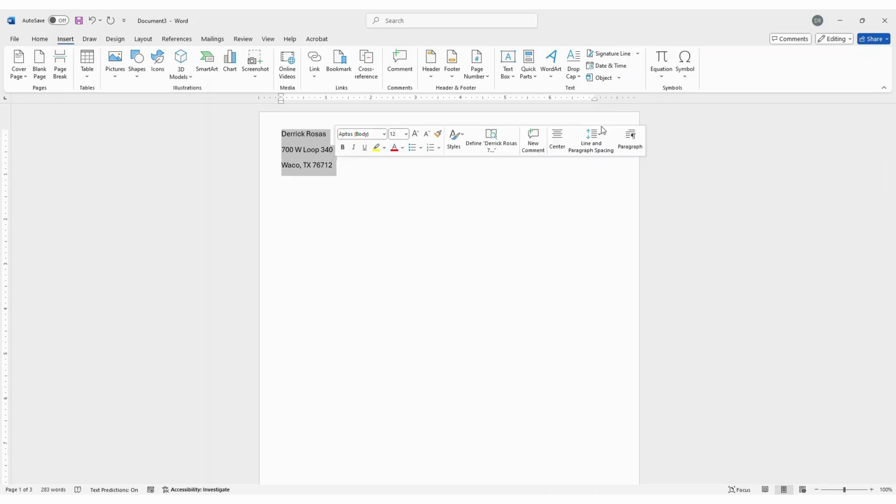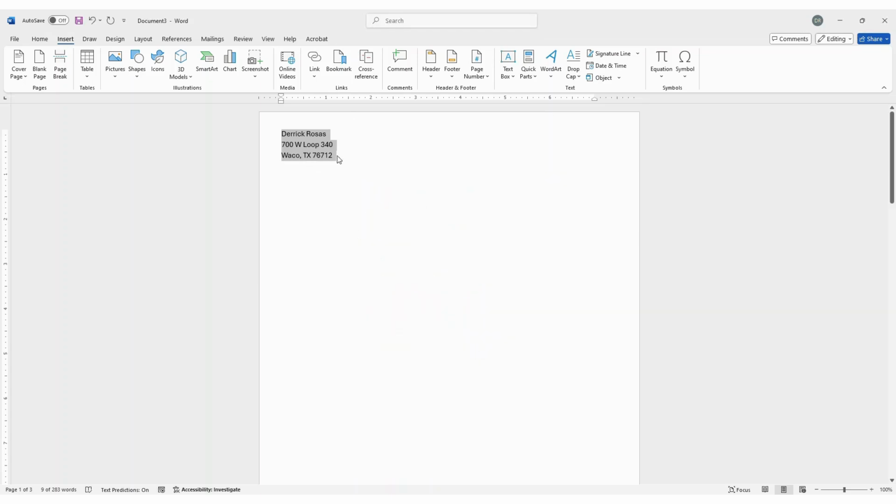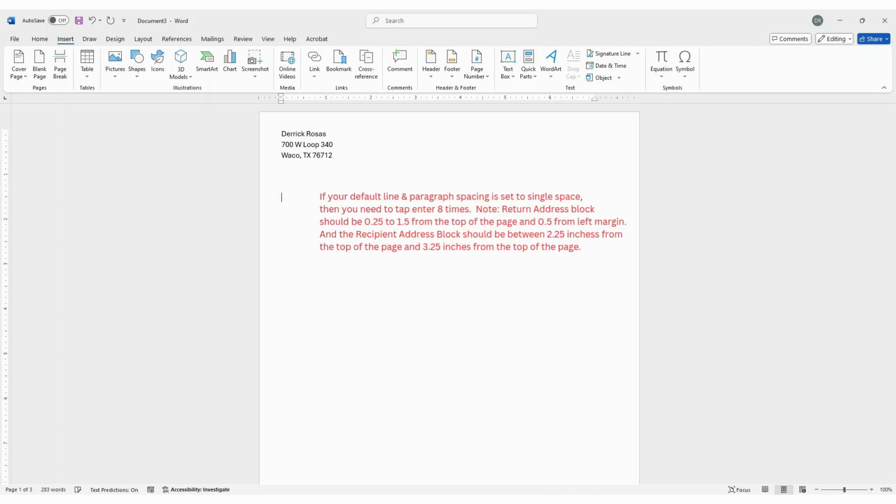We're going to go here to Line and Paragraph Spacing, Line Spacing Options, and make sure this is set to zero on the After spacing section, which now it is. Very nice. Once you've done that, put your cursor to the right of the bottom line and click Enter. Now that it's right here underneath the address, we want to tap the Enter button 4 times. 1, 2, 3, 4.